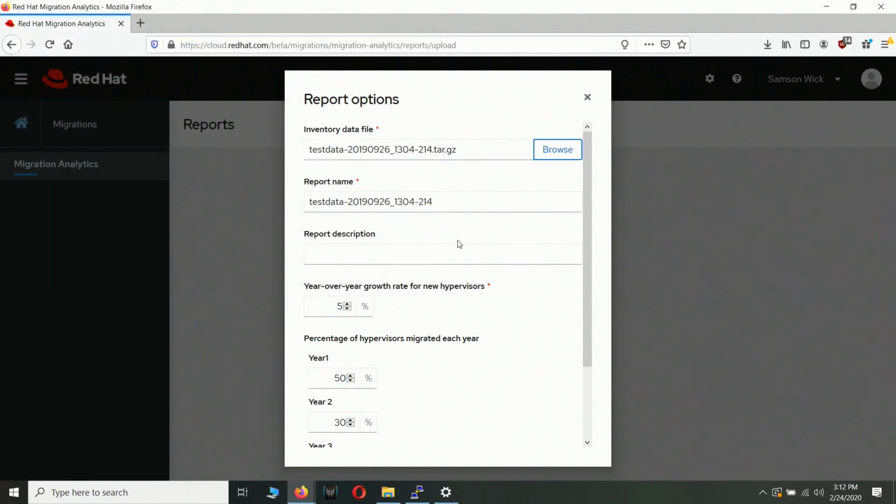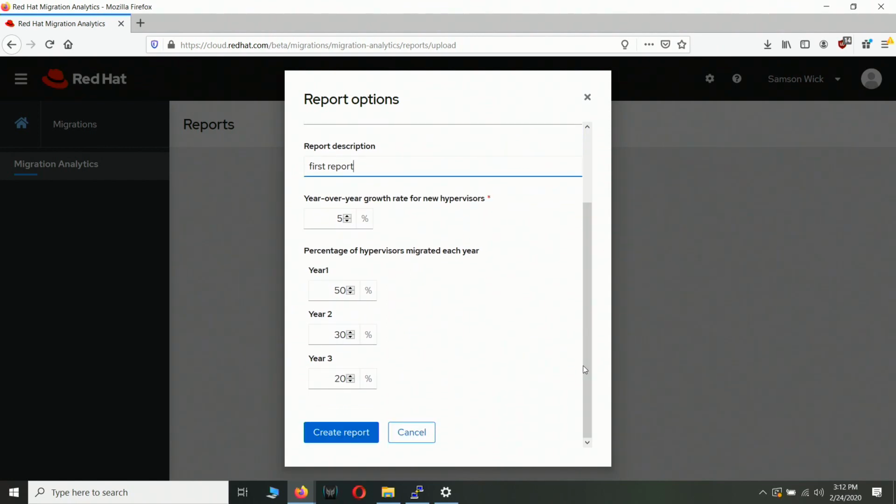So we're going to open this up, and we can give this a special name here, whatever helps to keep it differentiated, whatever helps the customer to identify it. We've designed the process so that it can be the customer performing these steps. It's also possible that a representative from Red Hat could do this at their site too.